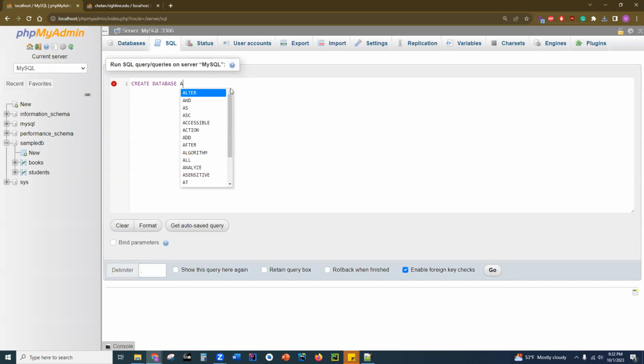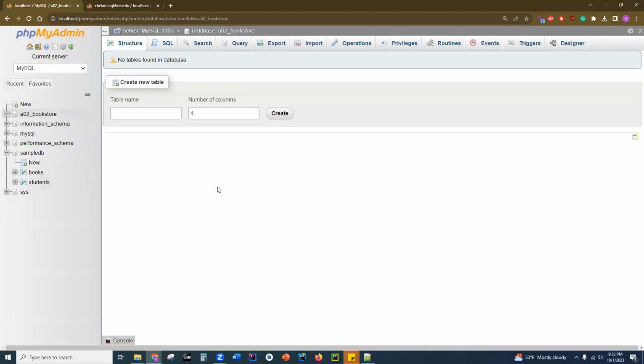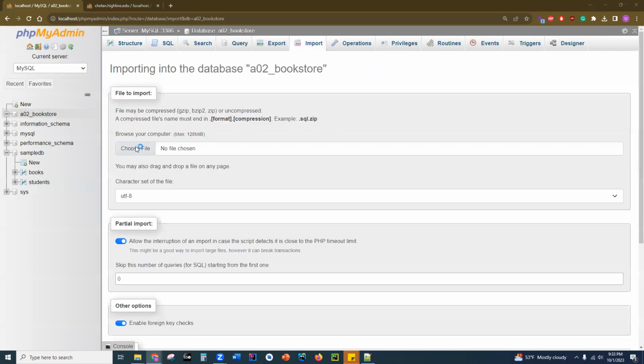The name of the database was A2 underscore, what was it? It was bookstore. Something like this, or you can name it whatever you want, and click go. Now you have that database here, and you can import the file that you downloaded.